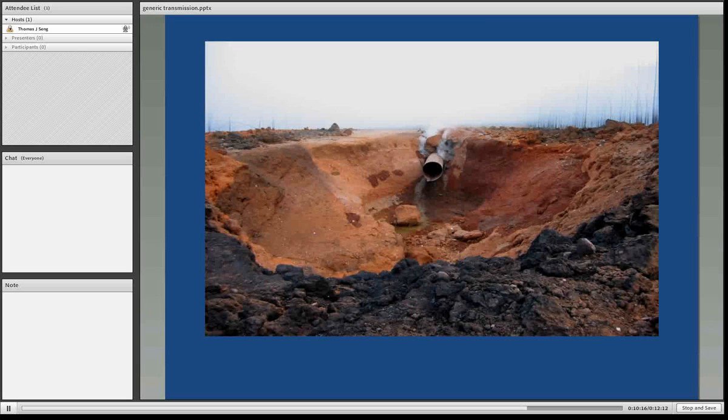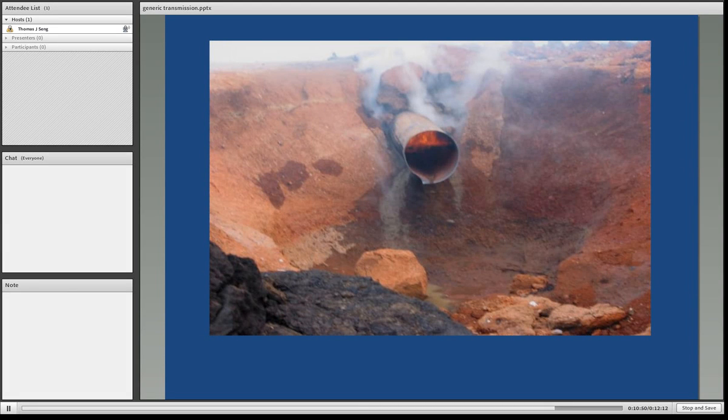This is an actual pipeline explosion — a pipeline mishap that occurred because pipeline pressures were not being monitored closely enough, and also because the pipeline was not being inspected on standard intervals as required by the Department of Transportation. This explosion occurred in Arizona through a recreational campground. You can see the crater that was blown out when the natural gas was ignited — in the foreground is actually some molten dirt. There's still natural gas in the pipeline burning out. Look at the very large crater that was created by the explosion of the natural gas.